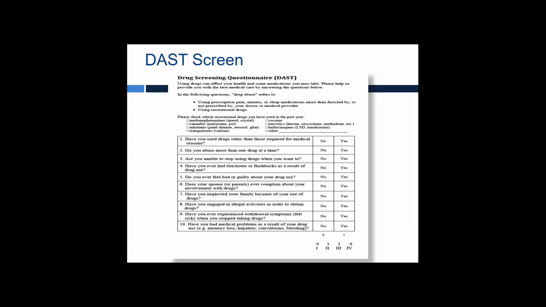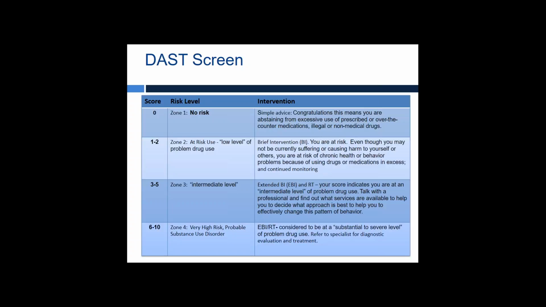It focuses on just drug use, and it is 10 items. It's still fairly brief. But you score it, the number of yeses, you create a score, very easy, and then you get these wonderful risk bands to help guide you in deciding, well, do I deliver simple advice as my brief intervention and education, or do I really do something more intensive, employing motivational interviewing skills and employing their thoughts about their screening risk and pros and cons of use and their readiness to change? What level am I going to employ when I'm having a conversation? The tools that I have in my toolbox.